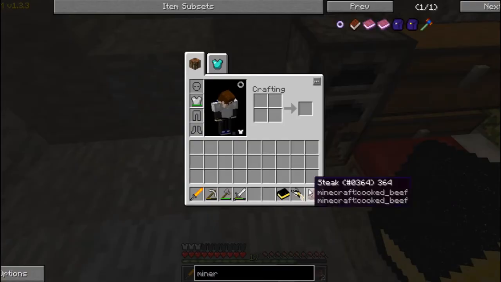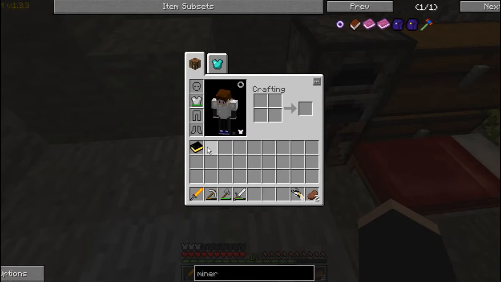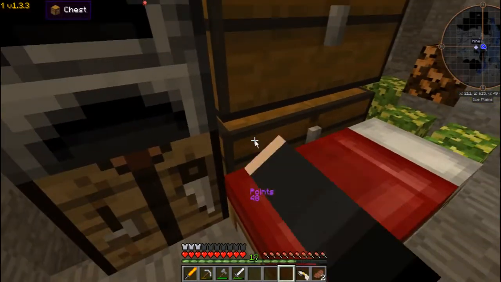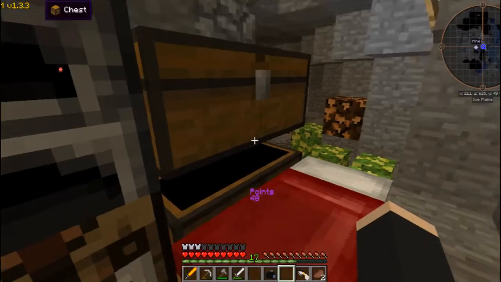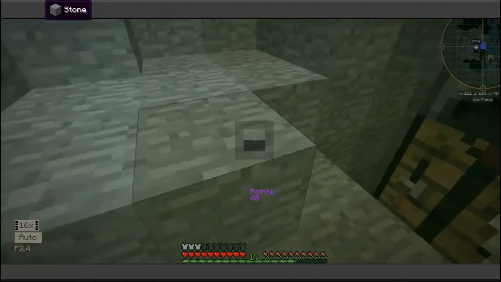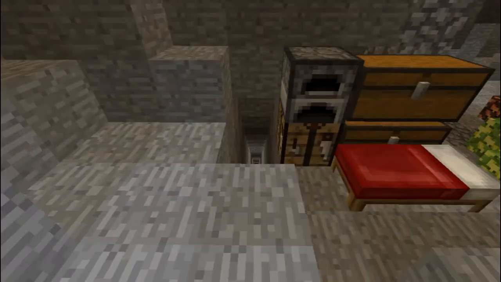Hang on. So this quest log, basically I just keep it in my inventory the whole time to keep track of my things in the Star Wars mod. So this actually up here is actually the currency for the mod. It's like the Imperial, I don't remember, Imperial coins or something about that. I also got this camera, which I don't know how to use it. It doesn't do anything. You can't really click on anything, or I don't know.